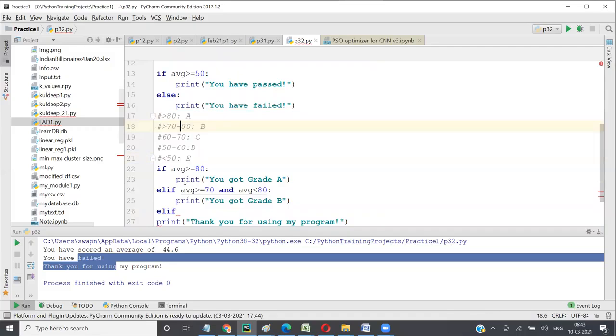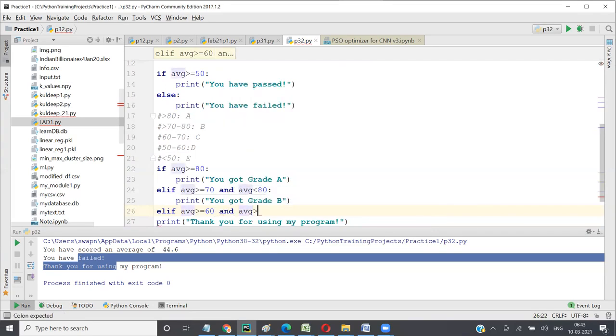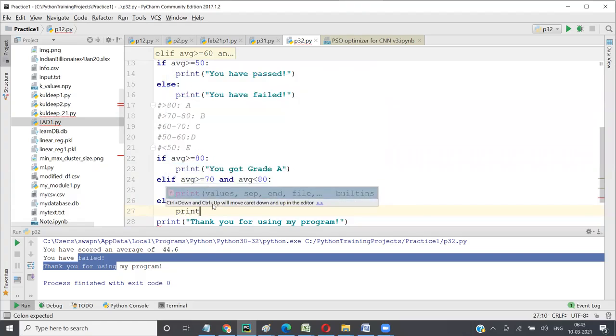Oh, 70 to 80, okay, so average is 70, 80. So 60 to 70, so if average greater than equal to 60 and AVG less than 70, you say print you got grade C, sorry, grade B. Right?